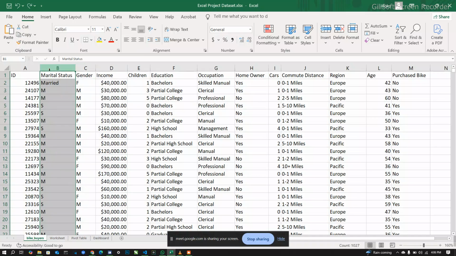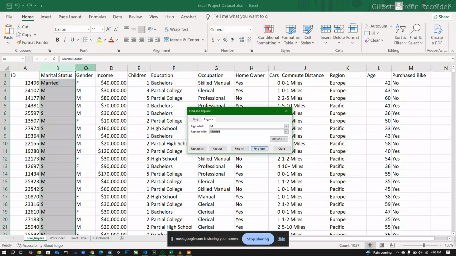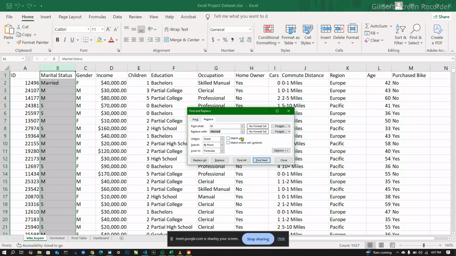Control H again, and then options, replace or choose format, within sheet.